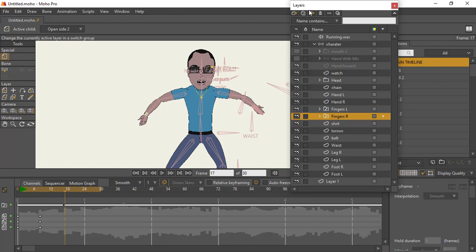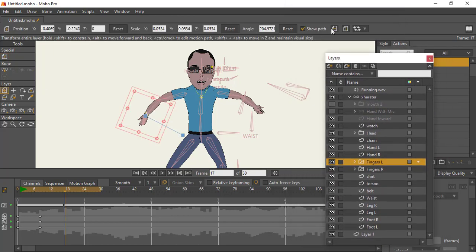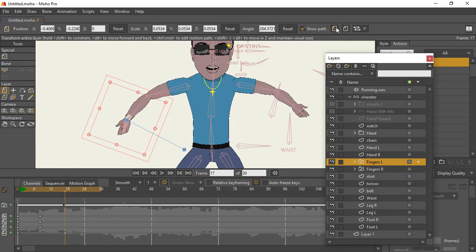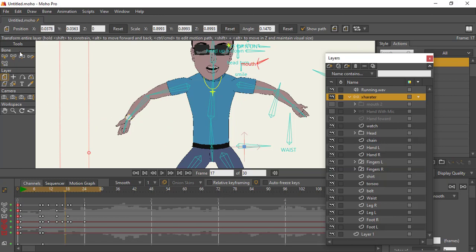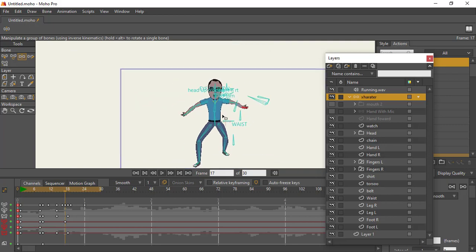So what we'll do right now is go to the finger here and pick our tool and switch it if we want. So we'll go back to the bone and adjust this like this, and adjust this like this at this point.